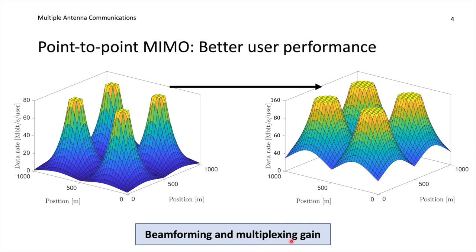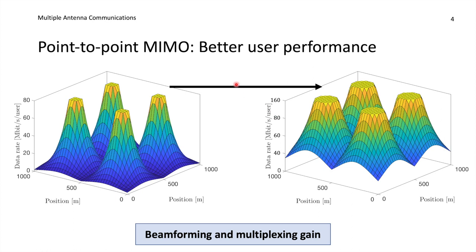Moreover, you have the multiplexing gain, which means that you can transmit multiple signals at the same time, at the same frequency, between the transmitter and the receiver when you have multiple antennas at both of these devices. And that is then also changing the scaling here. So in this case, I have doubled the scalings to represent the fact that we are sending two data streams at the same time, or two layers. That is a term that is also often used in practice.